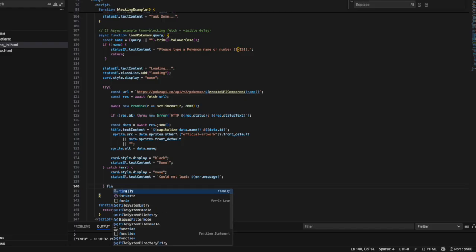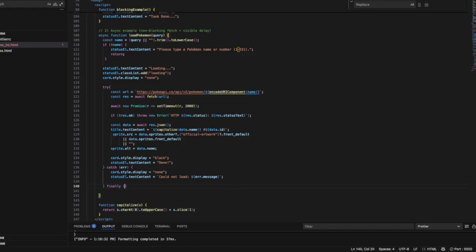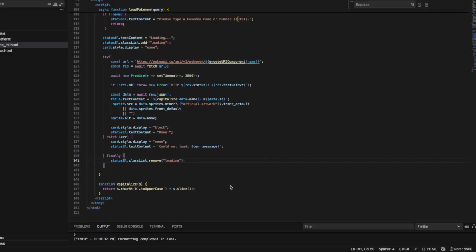And finally, no matter what happens, I remove the loading spinner so the interface looks cleaner again. So I do this. I'm gonna do remove the loading.